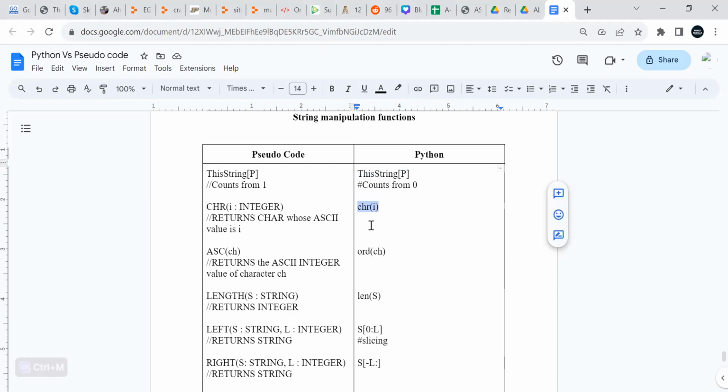So if we pass 65 to that function, it will return capital A. Is that clear to you? Okay, good. We can have a look.